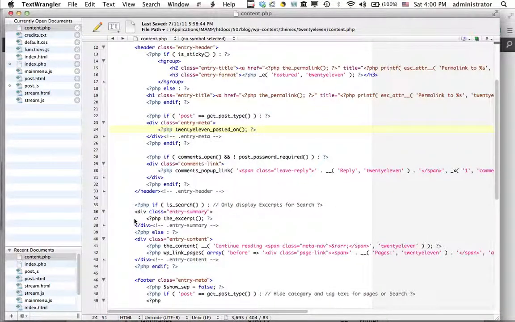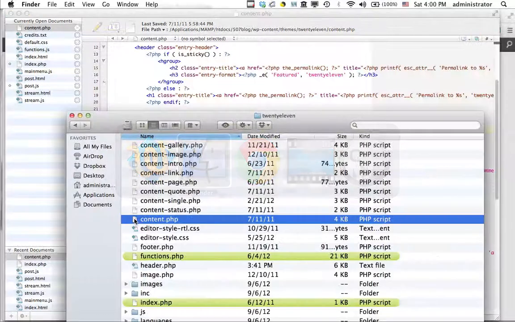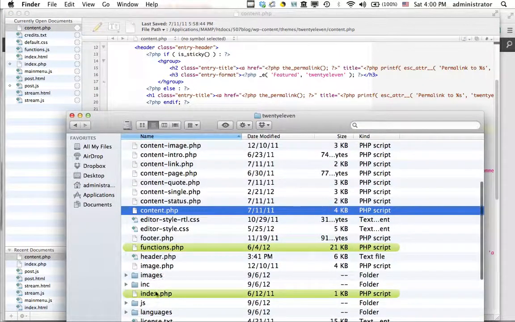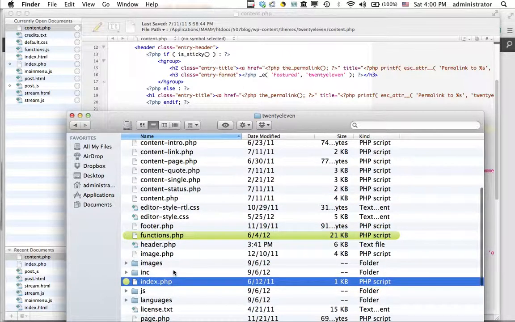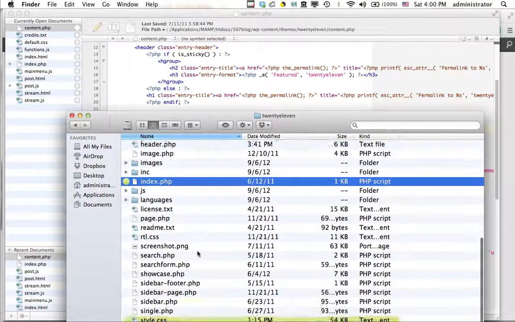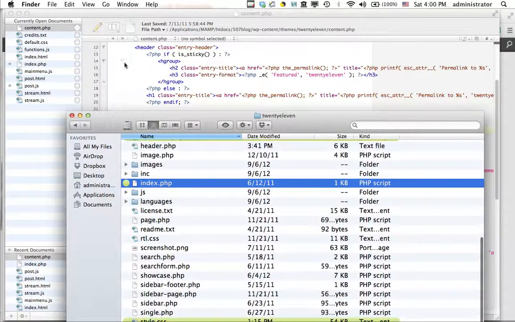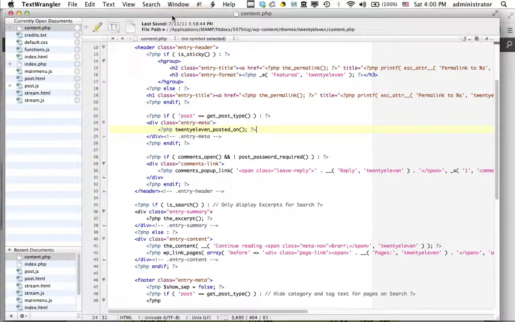Again, this is something that's different between different WordPress themes. And if you can't find the loop, index.php is a good place to start, and it will at least to some extent help us to locate it.